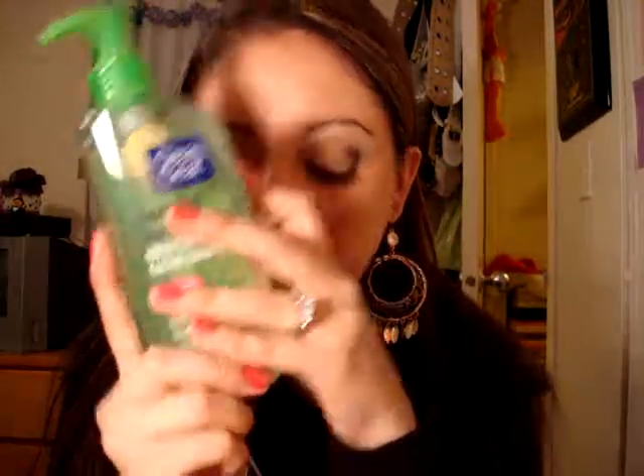Now let me show you what I got from Walmart. I picked up the Clean and Clear Morning Burst Shine Control facial cleanser — I have yet to try it. I don't really own a face cleanser for the morning; I do a big process at night but figured I'd try this out. I also noticed I've been getting little pimples here and there, so I picked up the Clean and Clear Dual Action Moisturizer — it treats and helps prevent pimples. It's technically for dry skin but I have combination skin, and around my T-zone in winter I get dry, so I'll use it every once in a while rather than every day.